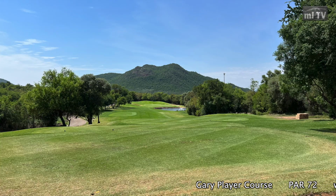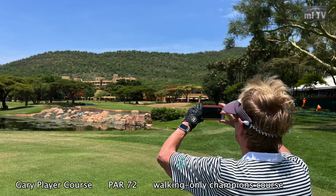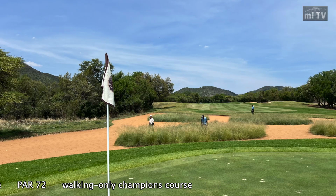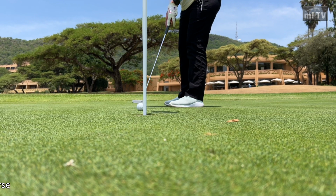And what I recognized as well yesterday and today at the Gary Player, the courses are in brilliant condition. That is right. We are very fortunate to have big tournaments over here. They do look after these courses extremely well, with some excellent international players that played here just a week ago. So the course is in very, very good nick.